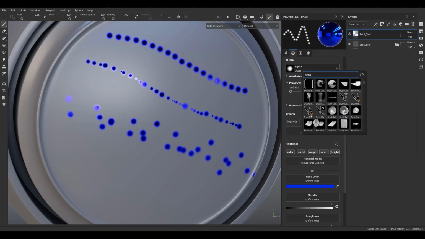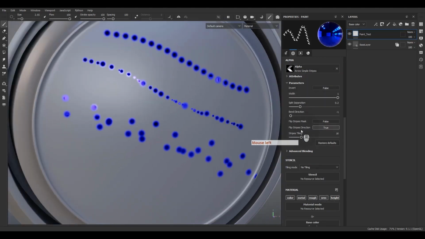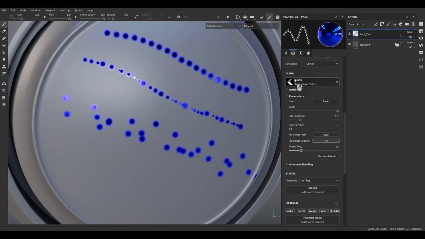So let's use, for example, this one. Okay. And when you select an alpha inside Substance Painter, it depends on the alpha, and you can maybe have some parameters like this. You can change the shape of the alpha, or there is no any parameters inside the alpha, and just like any image.